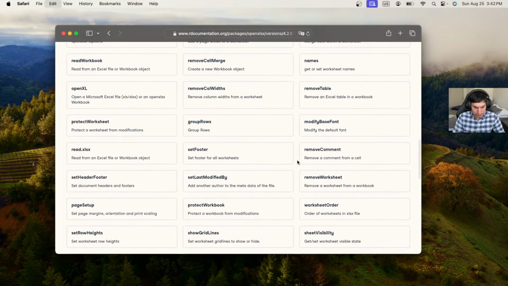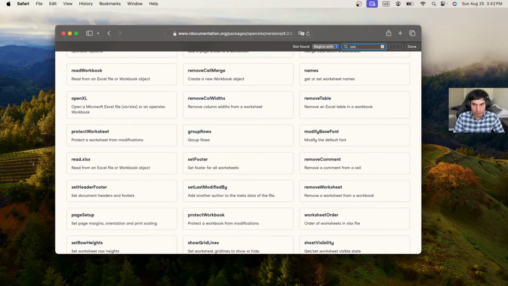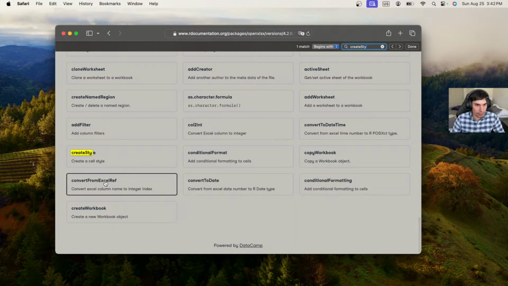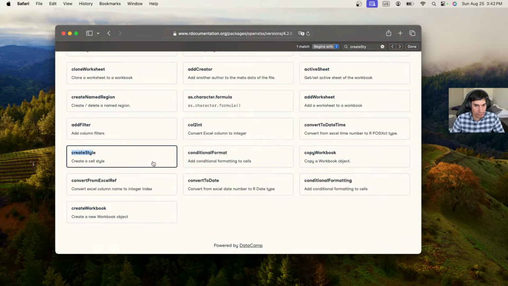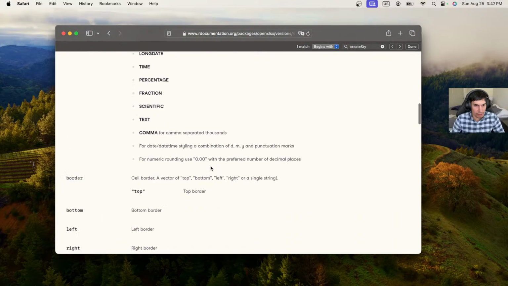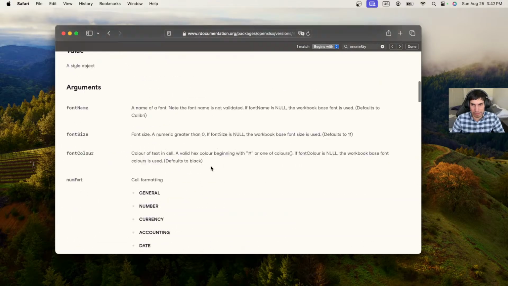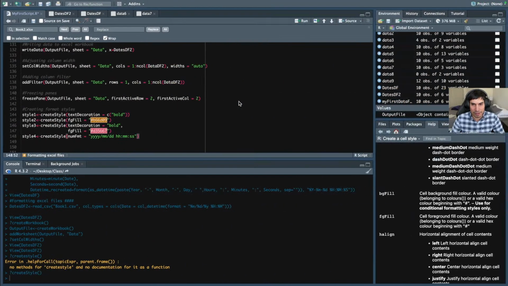So let's see if we can find createStyle here, and I think it's probably the same documentation, just in a different place. In any case, guys, this is how you do it.